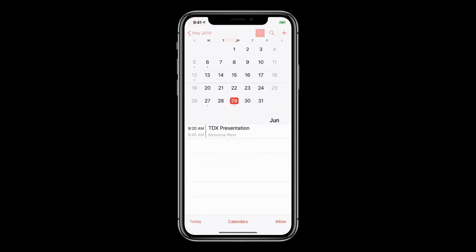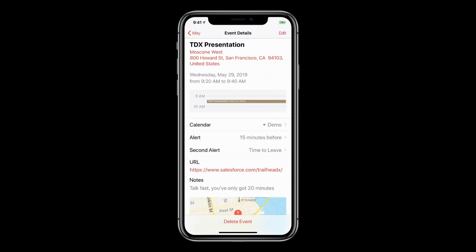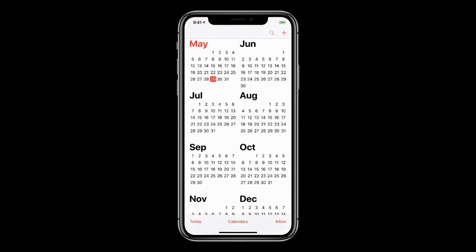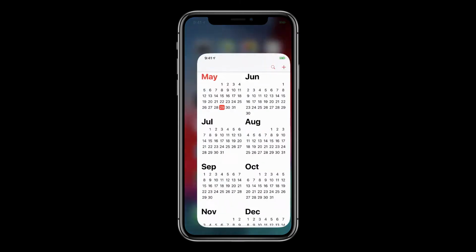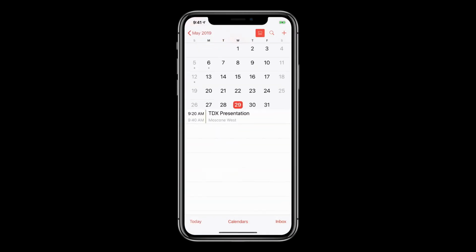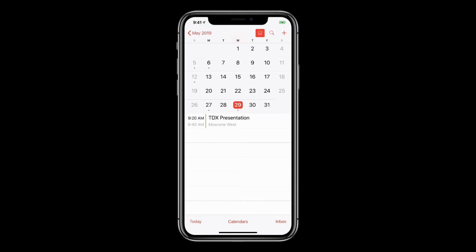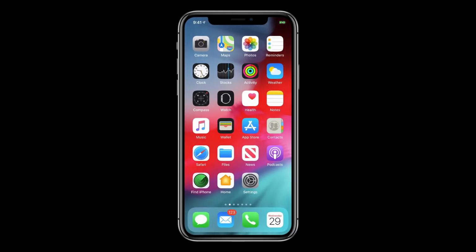Animation gives people context. It takes them from where they started to where they're going, and it provides a very non-confrontational way to get people deeper into the data within the application. This is just an animation of me tapping on the calendar icon. It zooms up, so I'm zooming into the context of this application. And then I'm clicking on Today, and I'm zooming into that particular day and looking at the events. That's a very common animation paradigm that we've got.